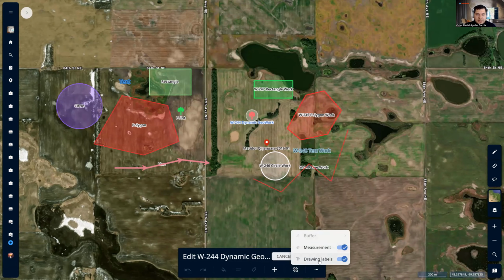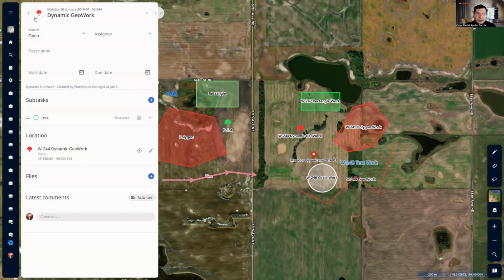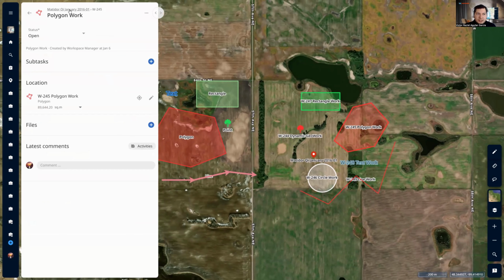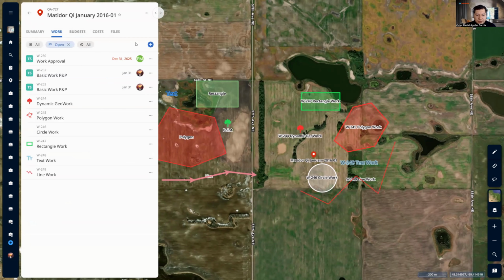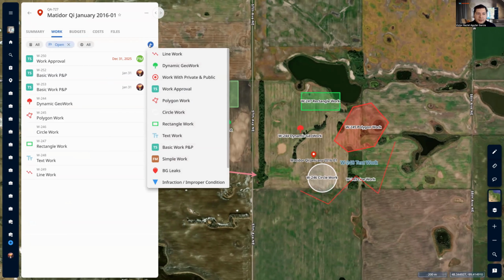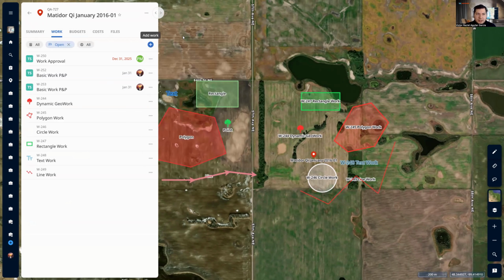You can hide labels and any kind of measurements, if any, as well. But we don't allow you to do any changes to the styles because the idea is that a geo work already has the style determined by the workspace manager. If you want to change this, please go ahead and talk with the manager, and they will have the ability to change the design for this geo work.